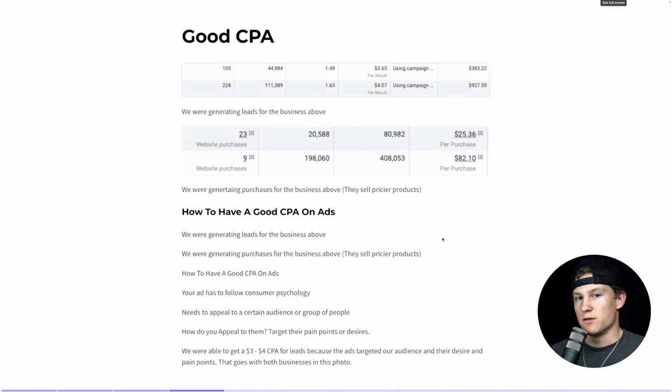So a good CPA. Now you have a good CPA for leads, you have a good CPA for sales. Anyways, you want to have a good CPA for ads. Facebook is obviously going to try and push that ad more because they're seeing that it is getting a good cost per result, like leads, or it's getting a good cost per purchase, which would be like $25 if maybe you're selling a $75 product or whatever it may be. Facebook wants to push the ad that has a good CPA, but it also wants to push that ad that's performing well organically too. So a good way to think, how do I get a good CPA, is follow consumer psychology. Appeal to your customer's desire, and I promise you, you will have sales on your campaign.